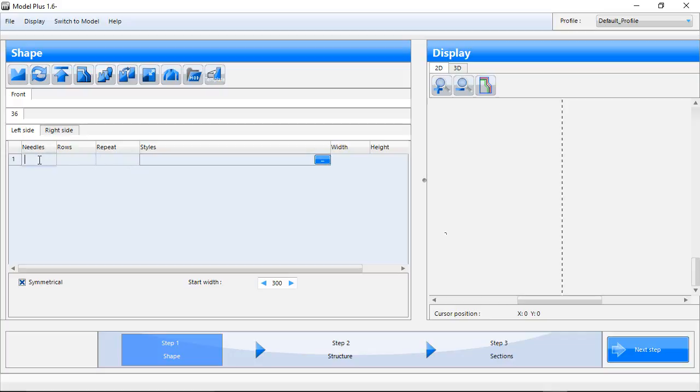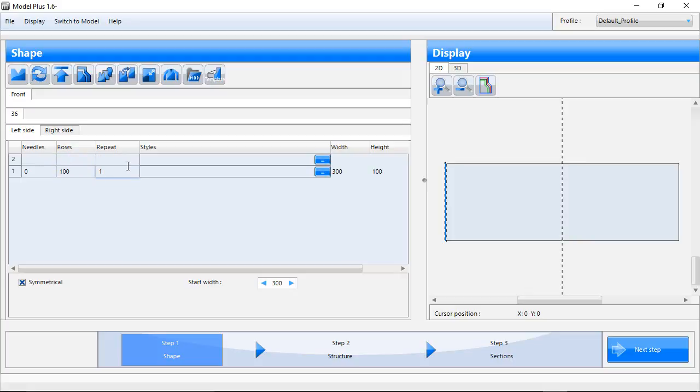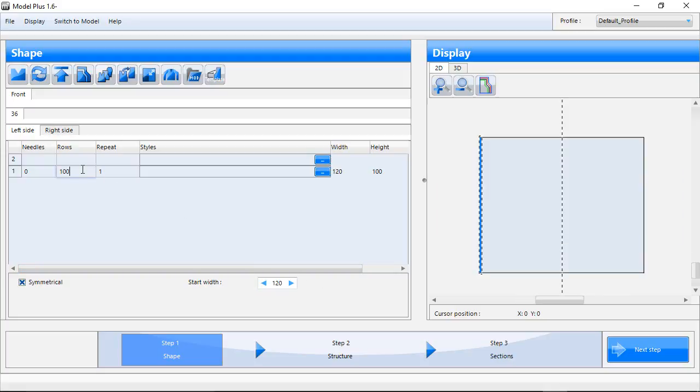The Style column is used to define the realization style of the segment, narrowing with transfers, narrowing with cast-off, widening, and so on. In the Width column, you will see the width of the shape at the end of the segment. It's more precisely the distance between the edge and the opposite edge, or the distance to the symmetry axis if the shape is not symmetrical. You can see in the last column the vertical position of the point at the end of the segment.